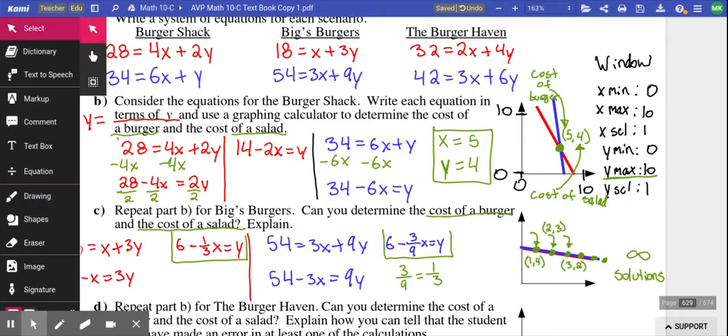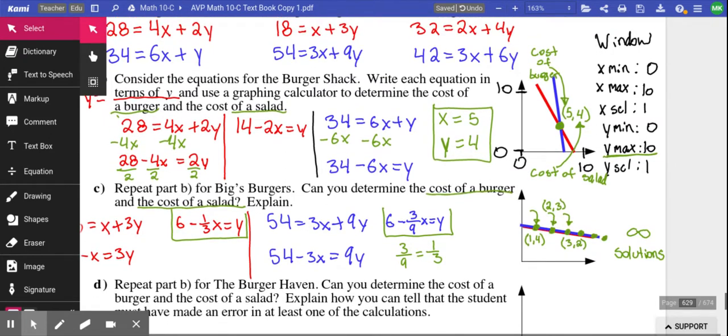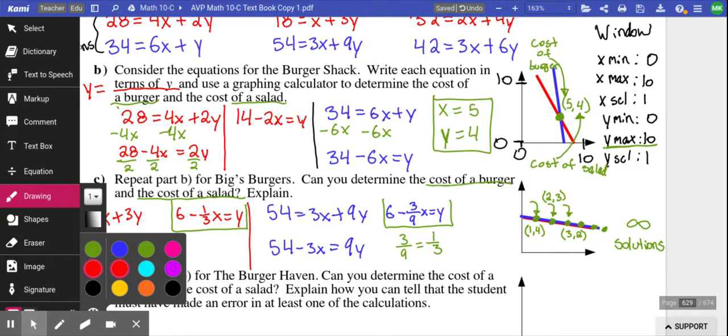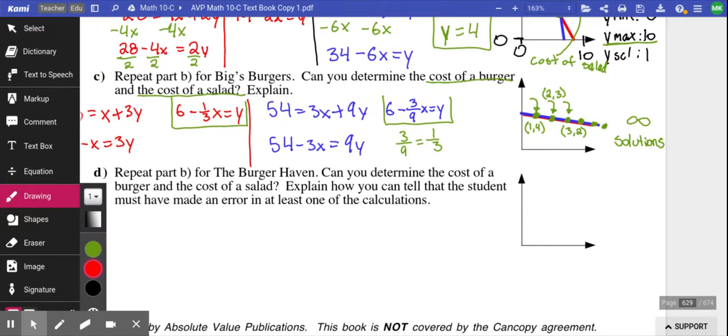All right, let's try the third one. So if you did the third one and you took those equations, I'm just going to write out what they would be so we don't have to spend too much time on it. This one would be 32 divided by 4. And then we'd have negative 2x divided by 4. Okay. I need to move my screen here. We'd have 8 minus 1 over 2x equals y.